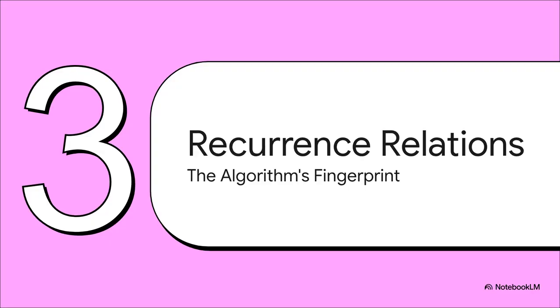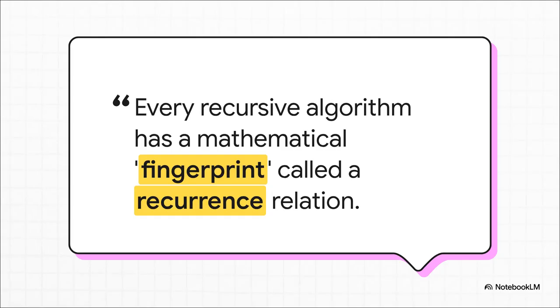Okay, we've got our lingo down. Now it's time to find the smoking gun. Every recursive algorithm leaves behind a very specific piece of evidence, a mathematical formula, that is the key to the whole case. And this is it. This is our big clue, this fingerprint. It's what unlocks the entire mystery of the algorithm's complexity. If we can just find it and solve it, we've cracked the case.